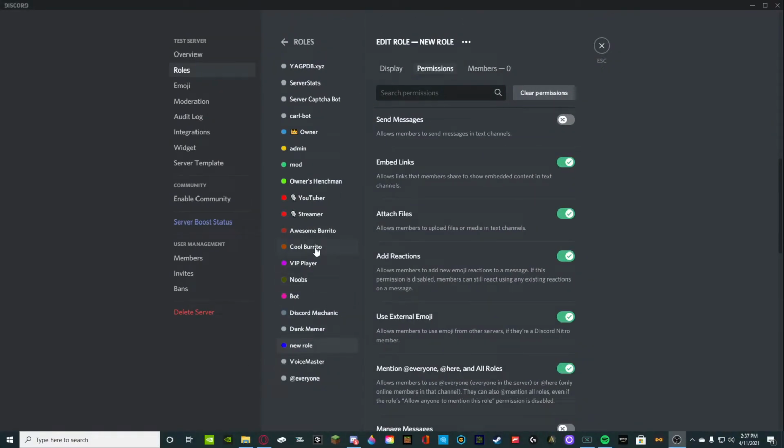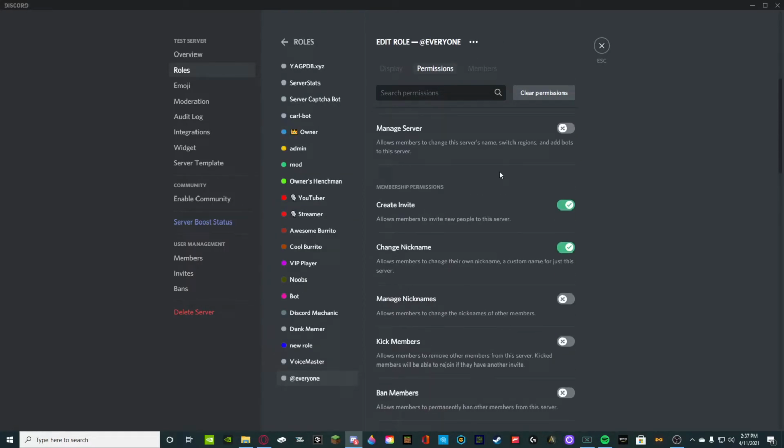Alrighty, so we did it, everything's working perfectly, and we made sure that every role doesn't have the permission to text, but the @everyone role does have the permission to text.